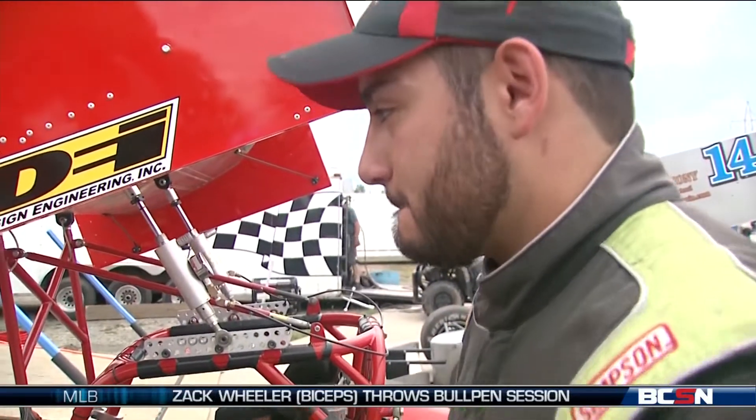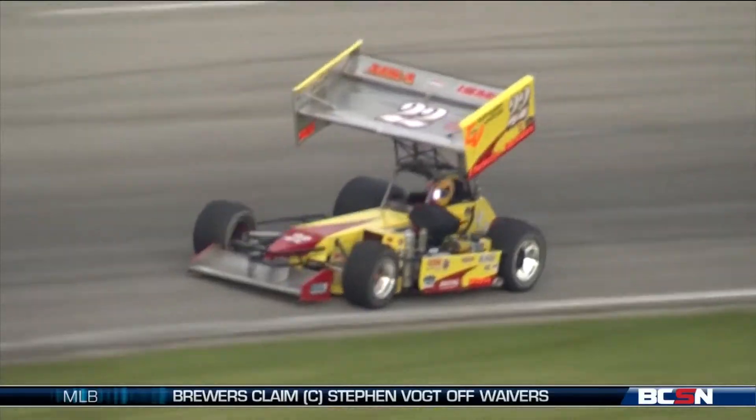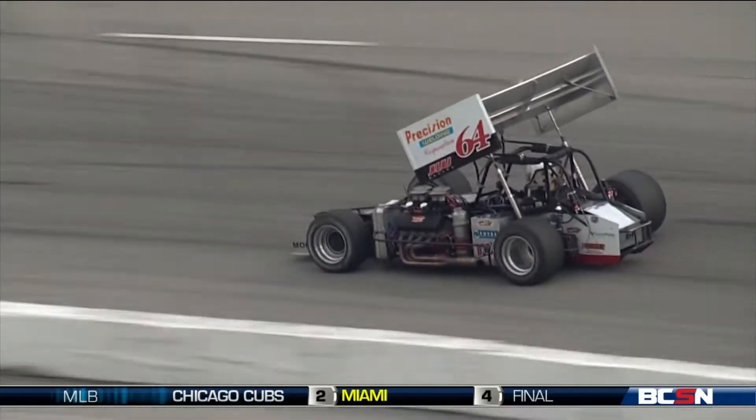With guys who drive sprints, can they hop right into a Super or is there a big adjustment period between the two? They're different. Charlie here is running both of them tonight. Kyle Edwards is running here and there. I haven't raced a sprint car — I'd love to if anyone wants to put me in one. But there's definitely similarities and differences. With all of these things to consider, it's no wonder why driving a Super is such a specialized skill, and it's also no wonder why they're so much fun to watch.